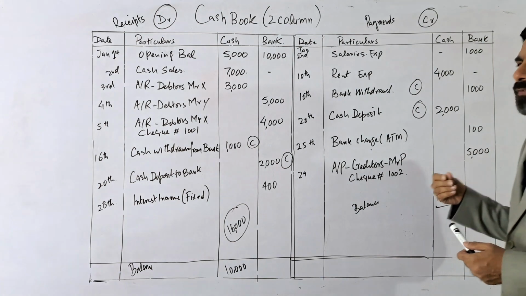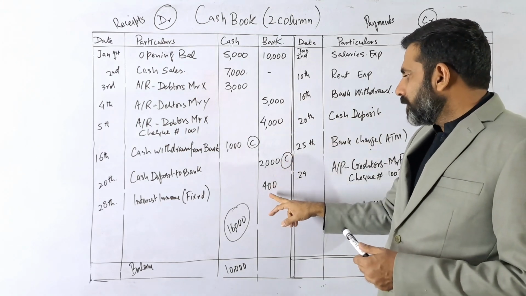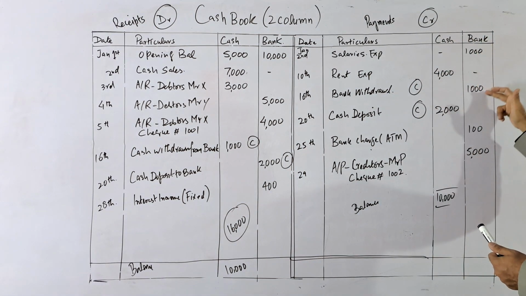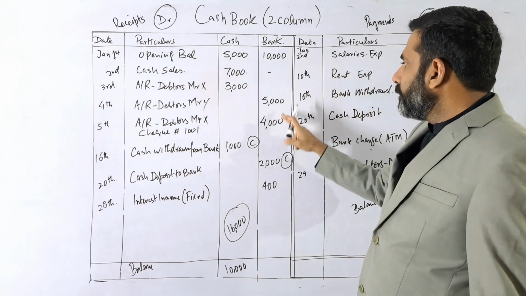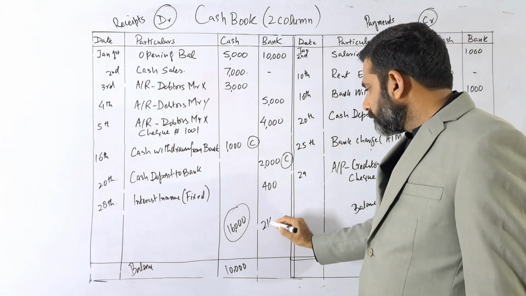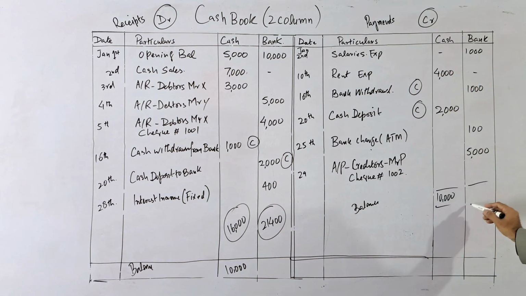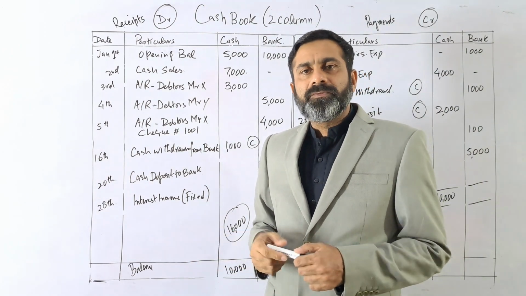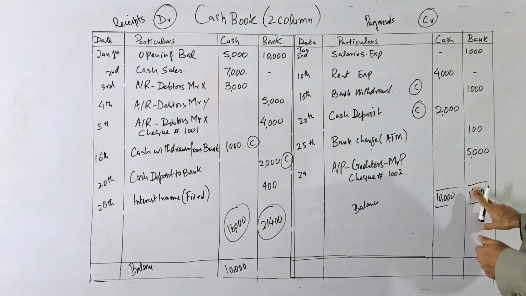Now we will see how much balance we have in the cash at bank account. We have 10 plus 15,000, 19,000, 21,000 and 4,000 received. In the same way, we have paid 1,000, 1,000, 5,000, 100. Let's see the total receipts here: 10, 15, 19, 21, so 21,400 is the total. And the amount we are paying is almost 1, 2, 5, 7, so 7,100. So 14,300 will be the balance.